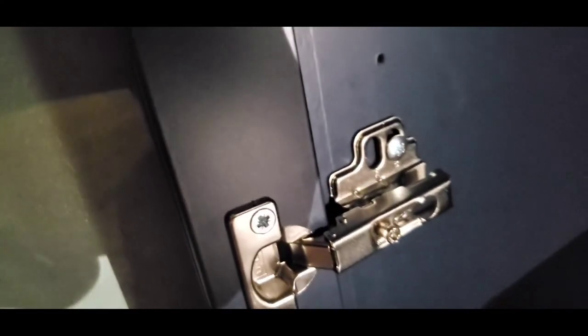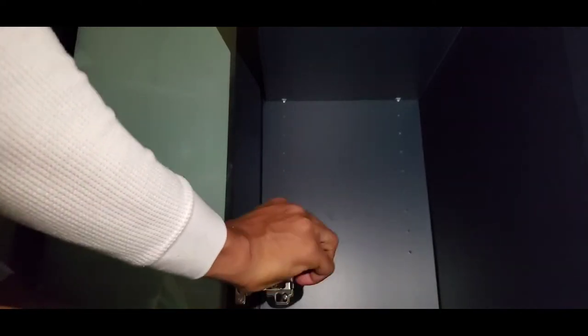See this? I put it on that nail. Oh, shucks. And pushed it back. But basically, you're gonna do that. Because what I need to do is make some adjustments to this. So I'm gonna loosen this up a little, enough to be able to move it around. Yeah, like that. See, now it's slid right on there. Now it's in place. I can tighten it up the way it needs to be.